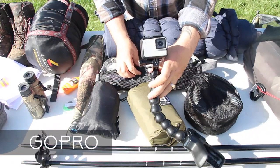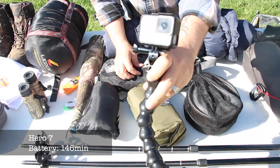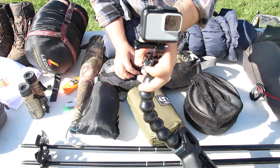And last but not least, the GoPro. I'm just running the Hero 7. I think it's called the Silver or something like that, or the gray, I don't remember what it was called. It's not the black one, which was the really nice one. This was the cheapest one that was on the market at the time when I got GoPro. And yeah, I've liked it.